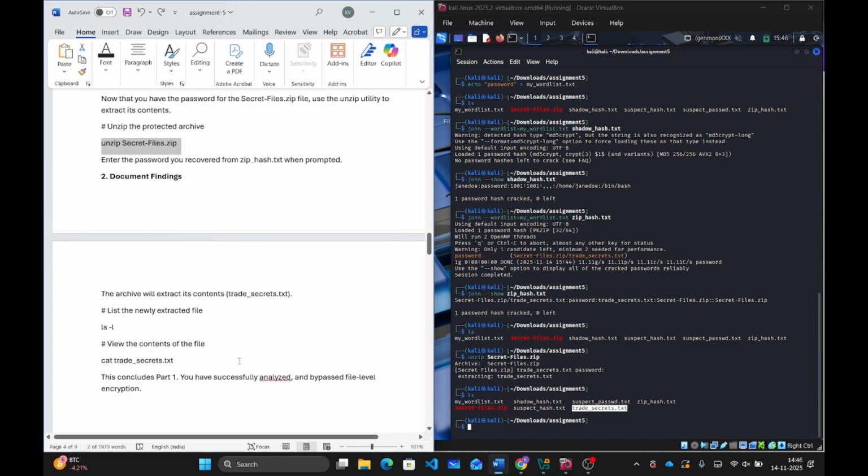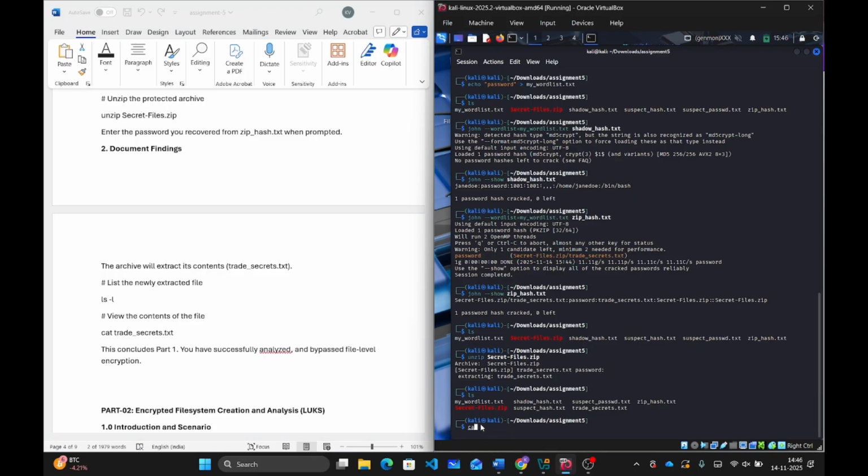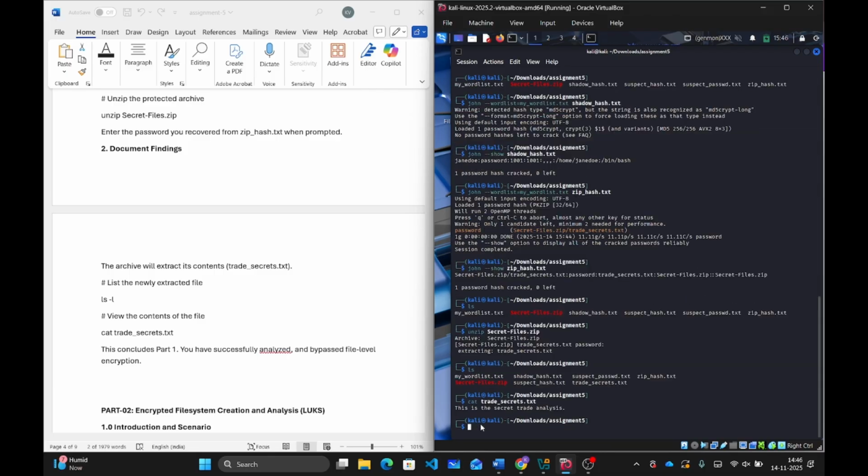You can extract the contents using the command ls, and also view the contents using the command cat. So this is the content in the file. So this is where part 1 of assignment 5 ends.